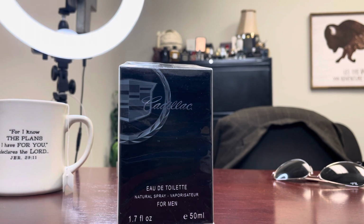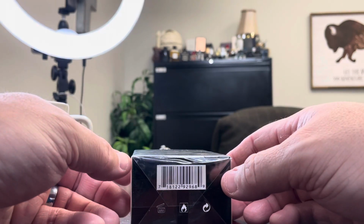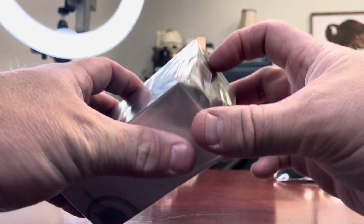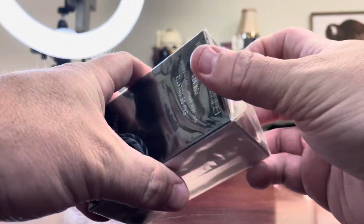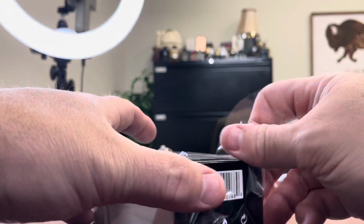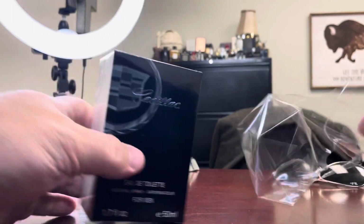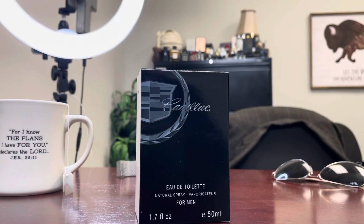But I found it interesting to see that back in June of 2021, I believe, either 2020 or 2021, Cadillac refiled for a U.S. patent on their name and trademark for perfumes, fragrances, candles, soaps, seems like maybe bath oils, things of that nature. So it looks like they may be interested in doing a new fragrance line.